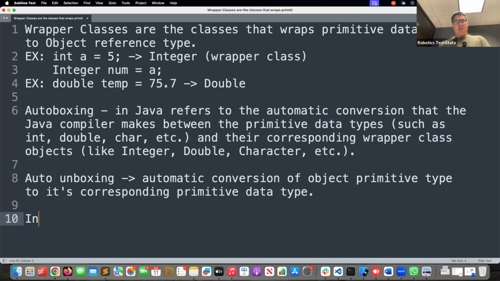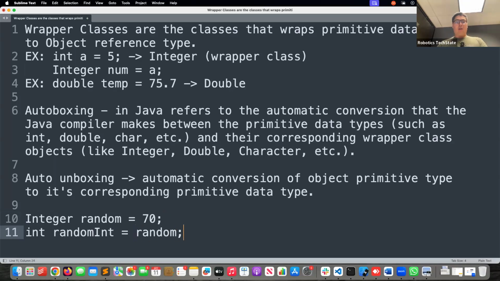What does it mean? For example, if I have Integer random that has 7 in it or 70, then I don't have to necessarily write int random int equals random. I don't have to do this because this is part of auto unboxing.